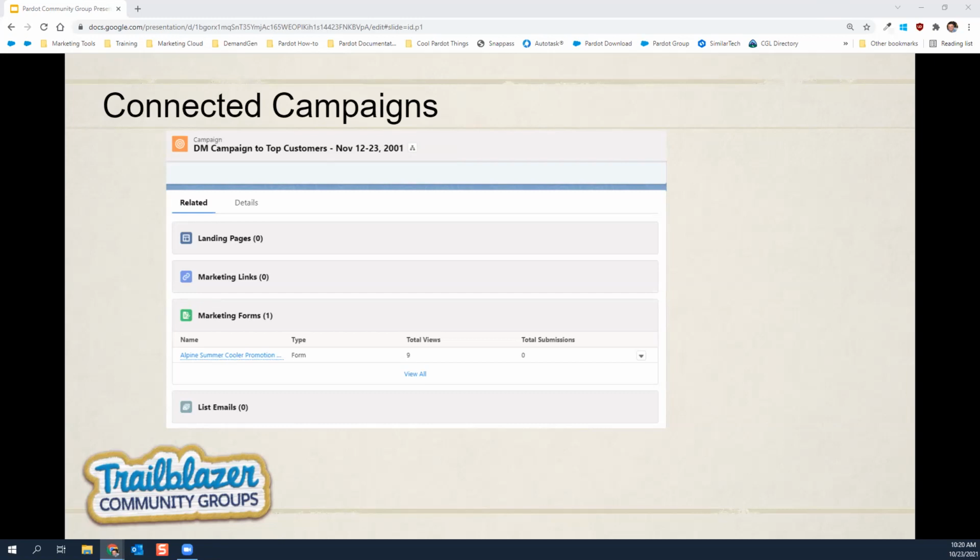So all of that data becomes available in Salesforce from Pardot. And this is something else that a Salesforce admin is going to work closely with a Pardot admin to implement and to make sure it's in the right place on the page layout, and that people are aware of it. So there's some enablement training that may have to happen as well.